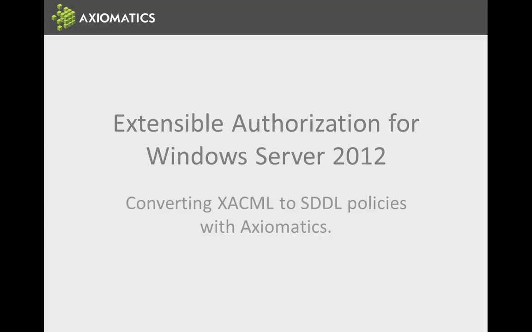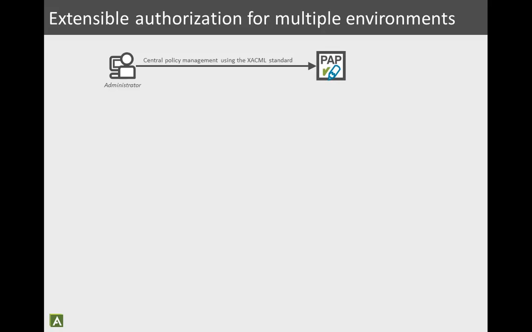Welcome to this demonstration of extensible authorization for Windows Server 2012 using XACML policies and Axiomatics to convert XACML into SDDL. With Axiomatics, it is possible for administrators to define authorization policies from a single point of management using the XACML standard. These policies are then passed to a policy decision point. This is called centralized policy management.